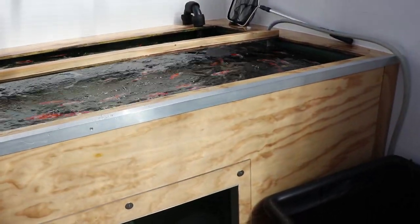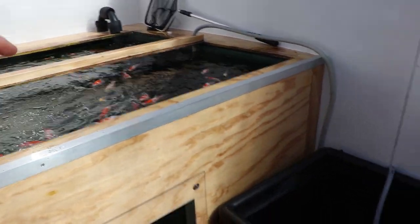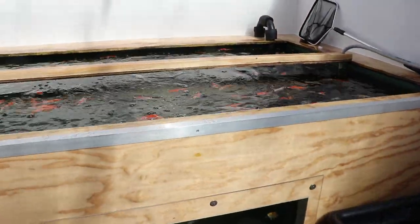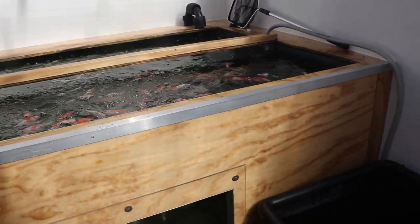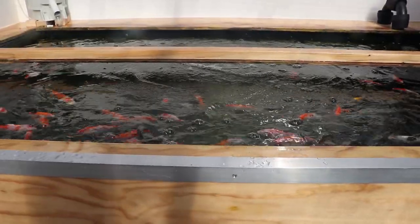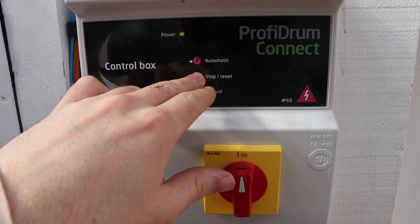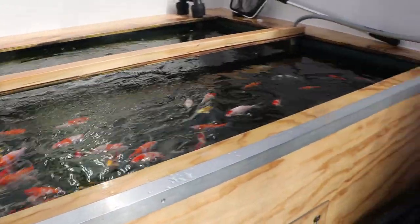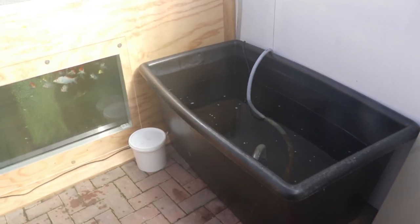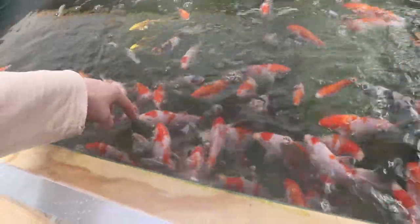So let's get back to the other pond. What I need to do to get started purging the system is to drop the water level of this pond into the drum so that the drum filter's water can come in and fill this up. If I don't take some water out, the drum filter's water will just send this over the edge and I won't be able to drain the drum filter enough. So I'm taking it off the automatic setting. Now the pump will keep running, and I'll just siphon that in there. There we go — that should be enough water taken out of the pond.